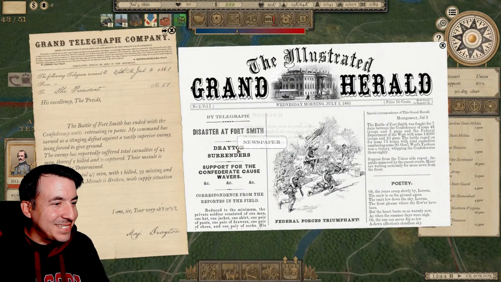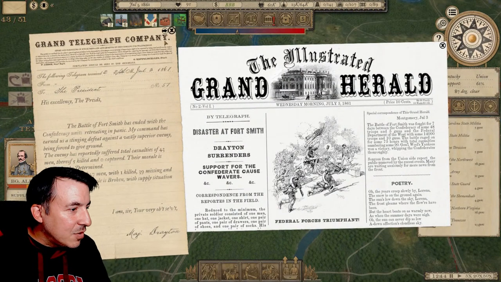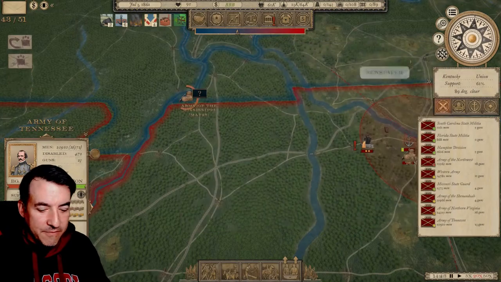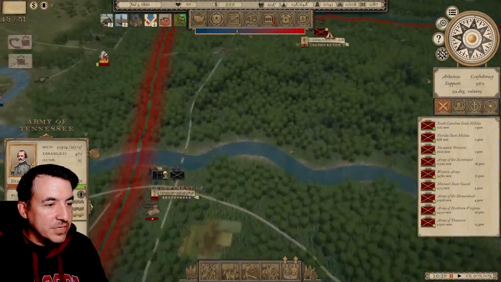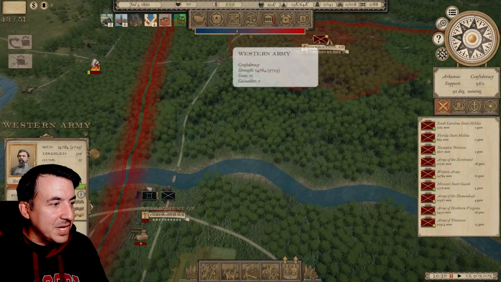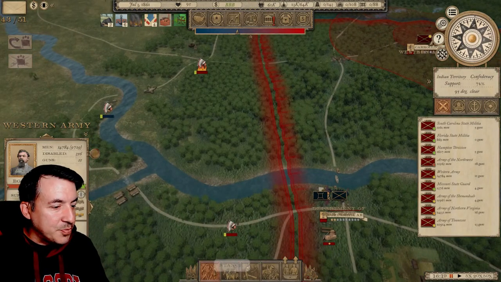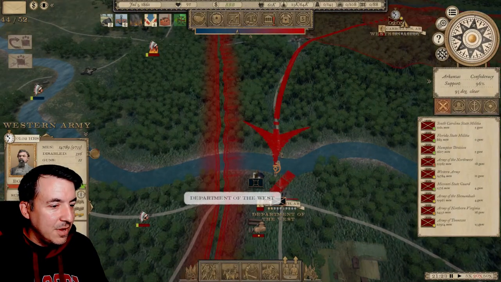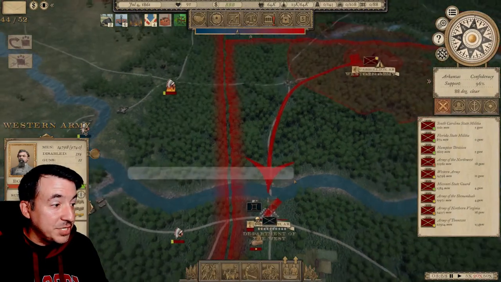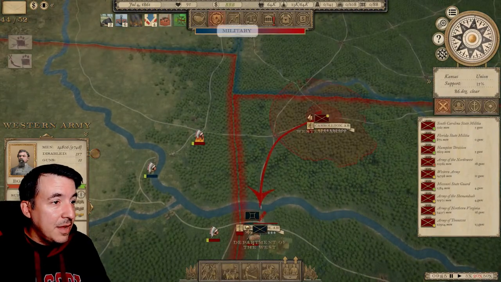Disaster at Fort Smith. Where is that? That's in Arkansas. I think Fort Smith's in Arkansas. Let's pause for a second and go over there. Yeah, so he took Fort Smith. My Western Army is up here. Their readiness is pretty good. So we're going to send Hardy down here to go after his Department of the West, which has 16,000 men.